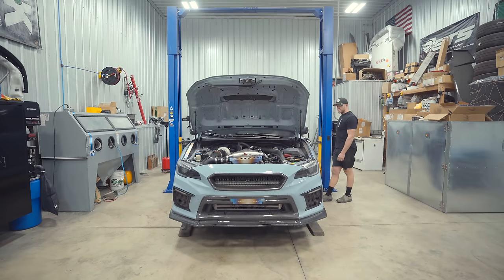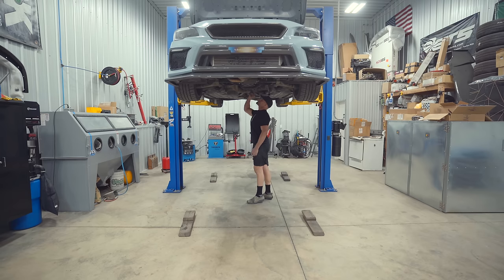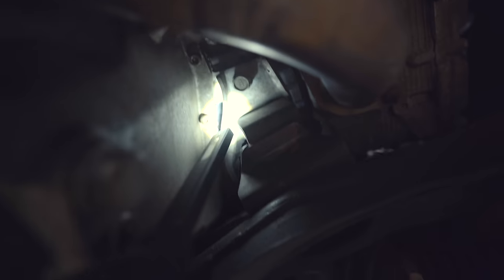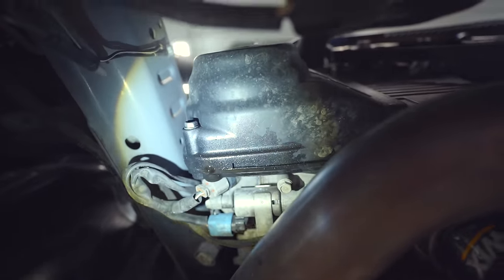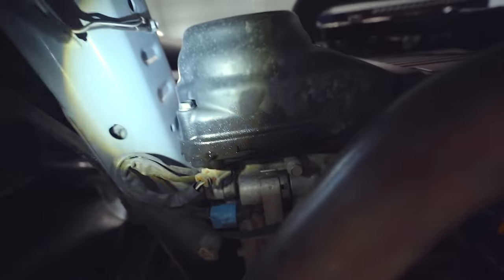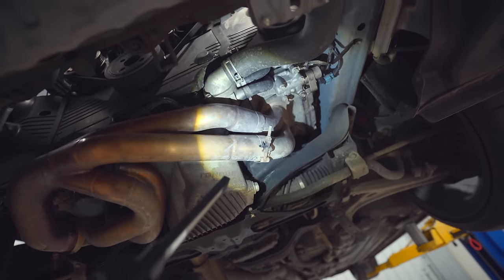After getting it up in the air for a good inspection underneath, it looks like we have a broken motor mount and a little bit of an oil leak as well. This thing needs more love than I expected. That right there is supposed to be sitting underneath — you can see where it's rusty, that's where it should sit. There's also a little bit of an oil leak coming from one of the cam seals. I'm not going to take care of that today because the whole timing kit and cam gear set would have to come off. Anyway, let's get this oil changed and get that motor mount swapped — I thought it was an exhaust rattle but it's definitely just the broken motor mount making all the noise.